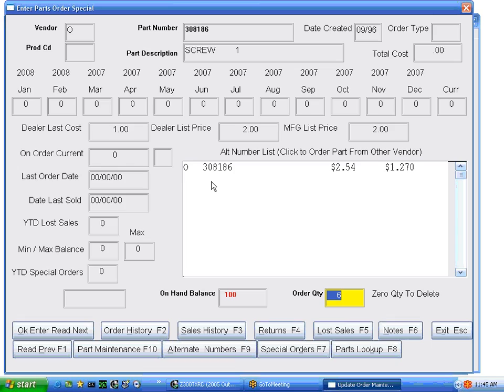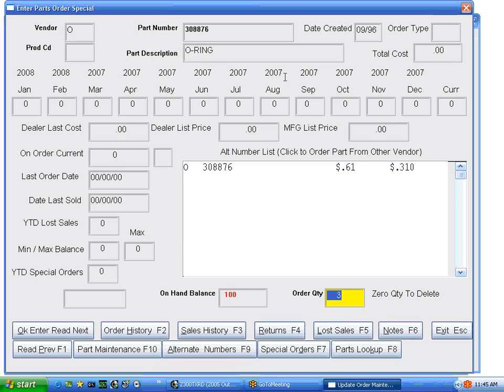It automatically goes to the next one in line. So it's going down that list that we were looking at, and it stays in this particular area so I can kind of review it and make intelligent decisions. If I say I want to change that to 1, I'm going to hit 1 and hit enter. The minute I hit enter, it goes to the next pot, the O-ring.